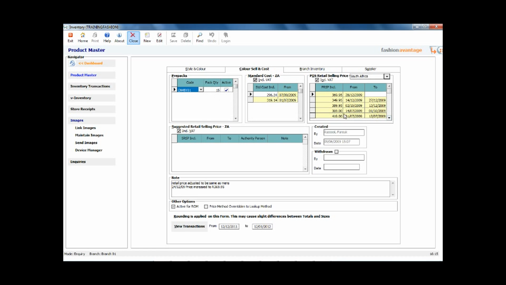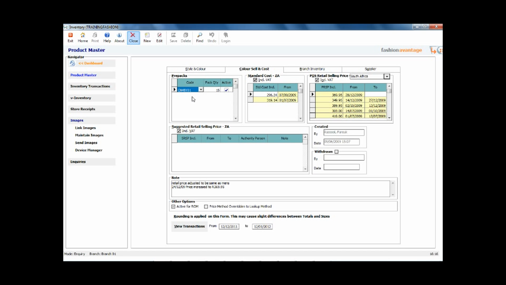As you can see, there's multiple prices that have been applied to this particular product over the date ranges there. You can obviously forward set prices to increase, to decrease, to be on promotion, specific branches, on all branches. And it gives you a huge amount of flexibility. We'll touch on a little bit more of that later when I deal with what we call a price maintenance, which is like a markdown, a promotion, that type of thing.